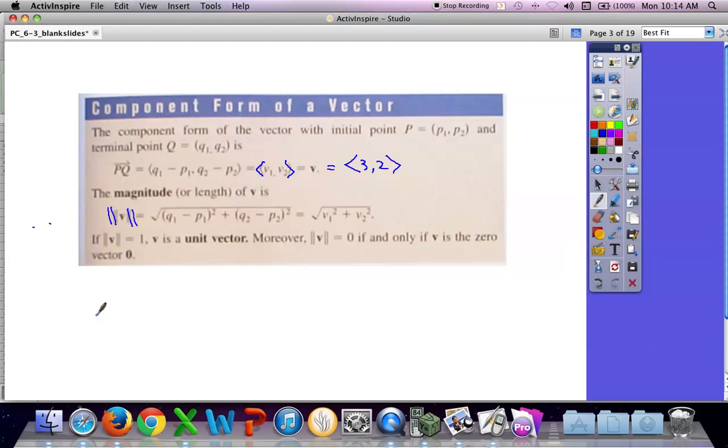Okay, like I said, there's a lot of definitions when you get to a topic right at the beginning. And so here, if the magnitude of a vector equals 1, right, that's right here, then that vector is called a unit vector. Just like the unit circle had a radius of 1, a unit vector has a magnitude of 1, right?